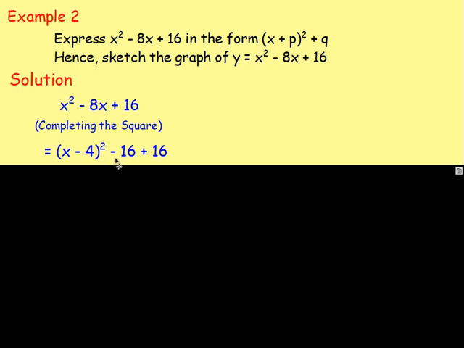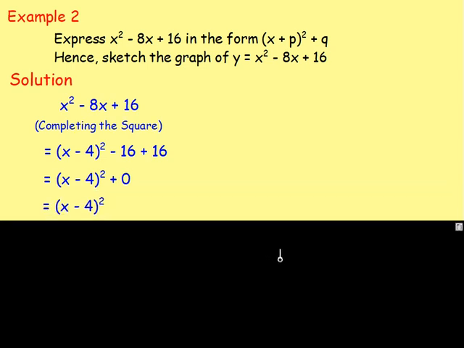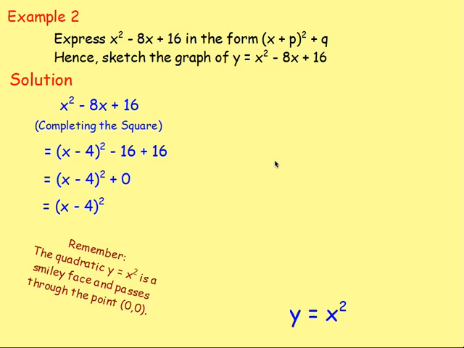This correction number you always take away, whether you've got a plus or a minus in here. So we're taking away 16, and then this positive 16 we just keep on the end there. Simplifying that, negative 16 add 16, that's right Olivia, it is 0, and we don't even need to write it. We could just have x take away 4 all squared. Brilliant. So that is us written it in that form, and we want to then sketch that.